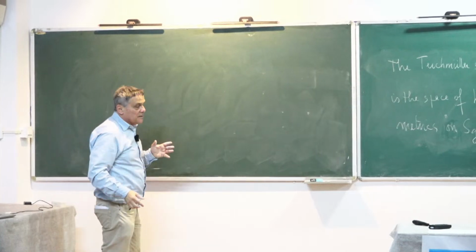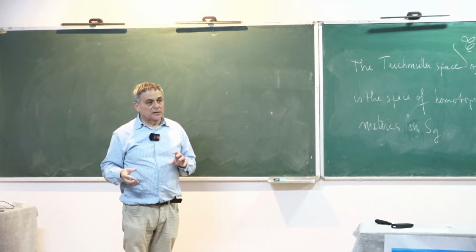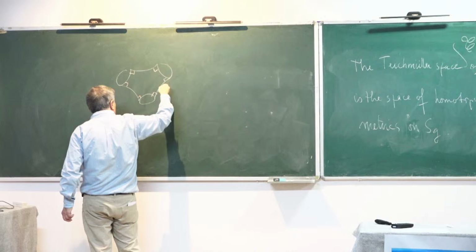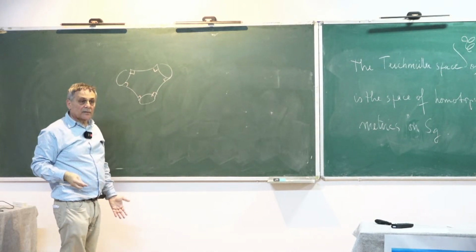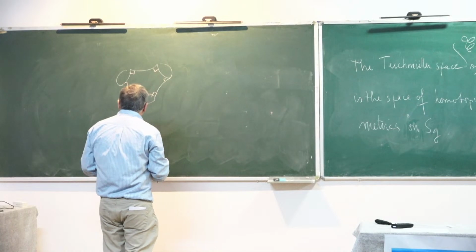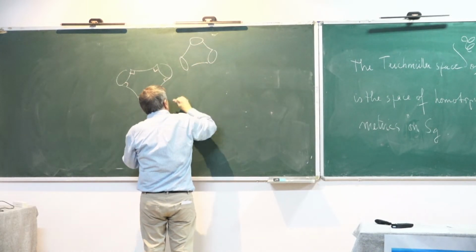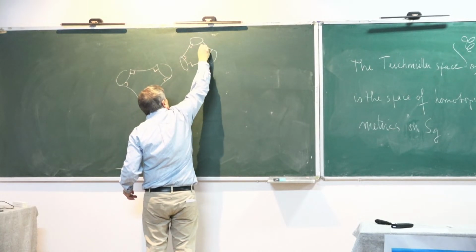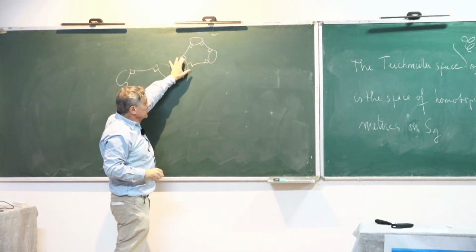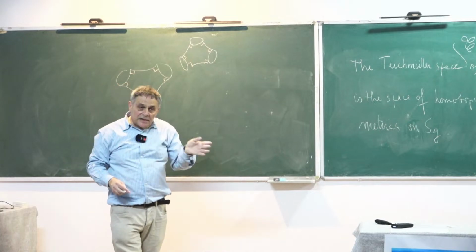I showed you a construction of hyperbolic surfaces. I told you that you can do this by gluing pairs of paths. You remember this? And I showed this is one right-angled hexagon, and then there's another right-angled hexagon from the other side. And then you see, I can take two of these pairs of paths. What do I need so that I can glue this side to this side? Yeah, I need them to have the same length. If they have the same length, I can glue without problem.